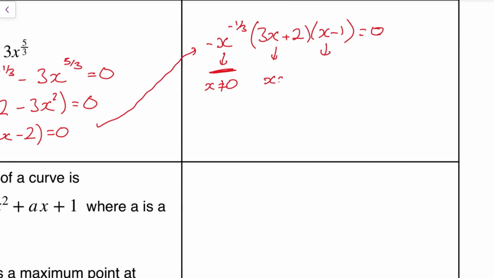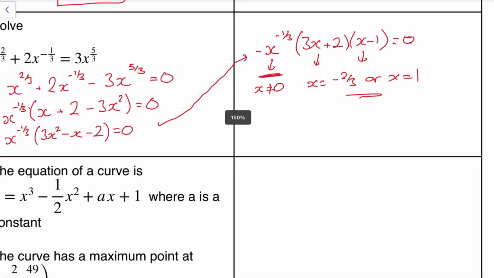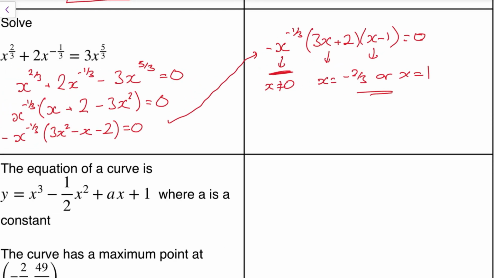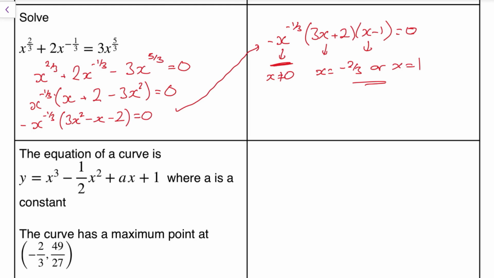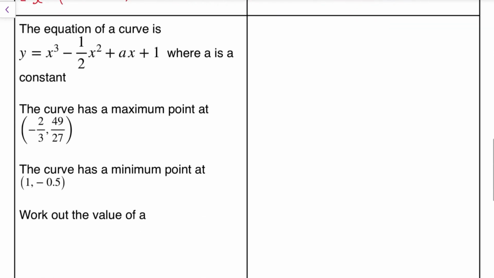So therefore it's going to be the case that x is equal to minus 2 over 3, or x is equal to 1. That's actually quite a difficult question. It's much more A-level than further maths. There's quite a lot going on in understanding what can and can't be a solution, but yeah, really nice question. Again, go through it again, make sure you're okay with that. But point is, there are only two answers, and those answers are x equals 1 or x equals minus 2/3. That's a good question, though. I like that question.